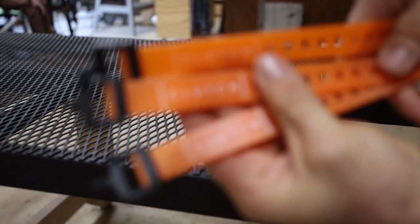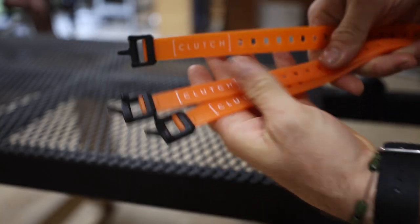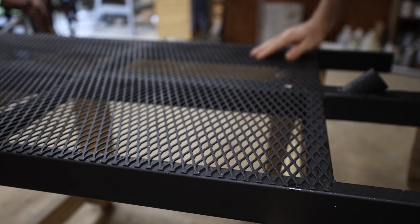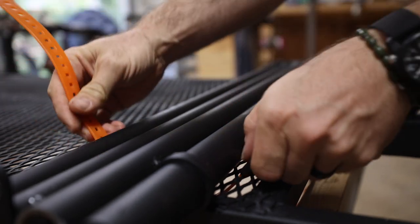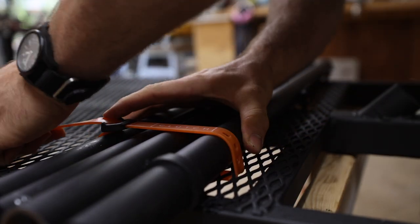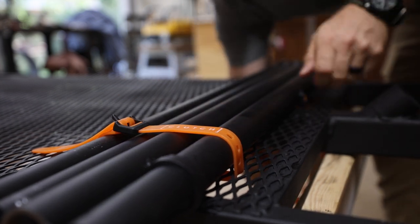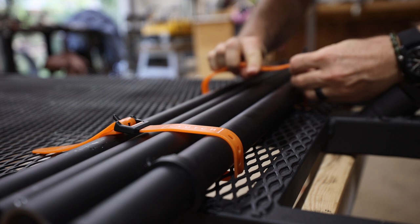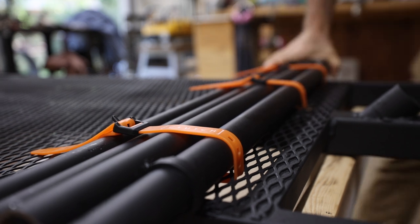We got this thing nicely painted. The only thing left is adding these straps — I found some called clutch straps which are really cool: they don't degrade in the sun and they don't loosen up on you like some straps do. I'm weaving them through the expanded metal so we can hold the support poles right across the rack. I'd never heard of these before I came across them online, and I really like them — seems really solid.